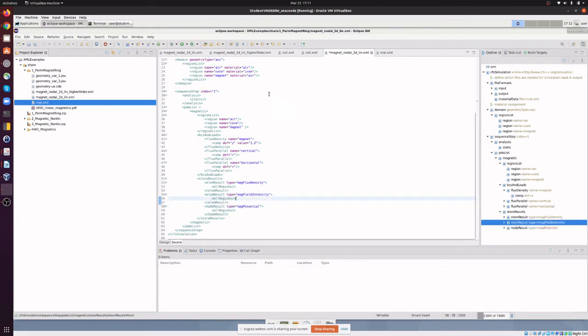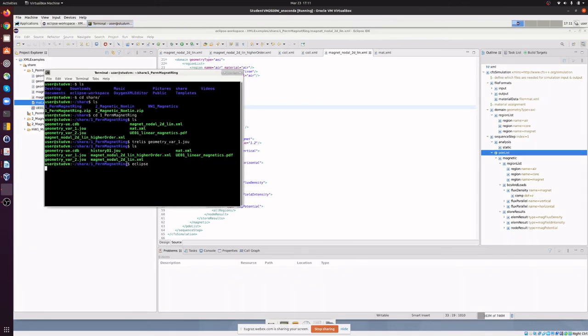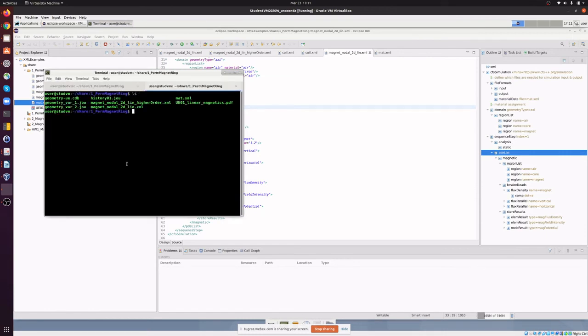Okay, so this is the XML file, and now we can proceed with simulating this XML file or executing it. Therefore, I open another tab, check if I'm in the correct folder, which I am, and you can type CFS and the name of the XML file you want to simulate.